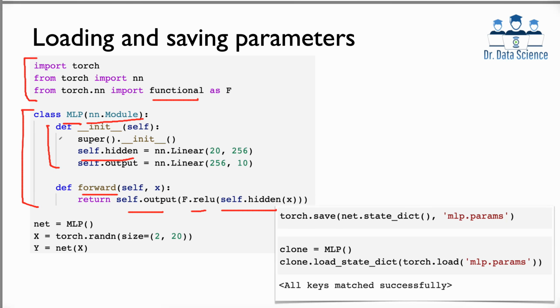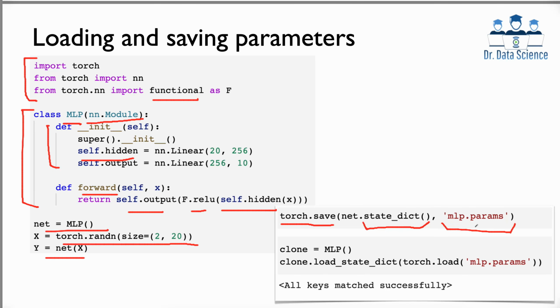But the point here is that after you define the class that you want to use for your neural network, you instantiate it. And let's say here we have some inputs that we want to give, and this is our output, right? Let's say now we want to store or save these parameter values, and that's really easy. You just use torch.save. And this is another time that you're going to see that we are using state_dict, right? So this gives us, if you remember, an ordered dictionary which contains all the parameters, including weights and biases. When we save these, I call it the name of the network, mlp.params, so that's what it gets saved as.